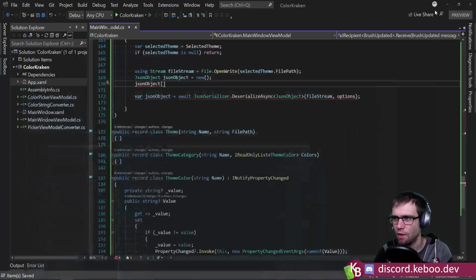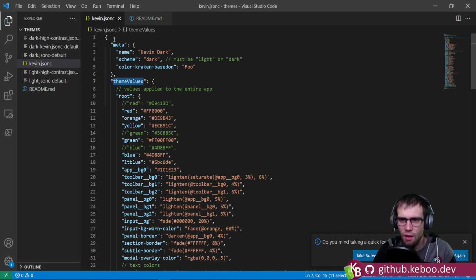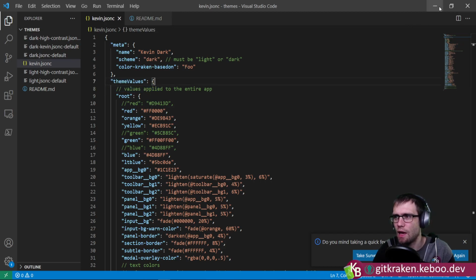Oh, that's actually GitKraken. I want to go into here. Oh, I am going to need to read it for the purposes of getting this much here, because I only want to replace the theme value. I am going to need to read it.